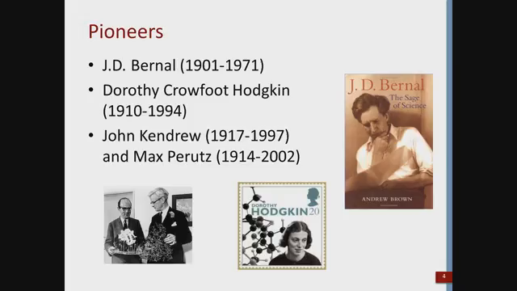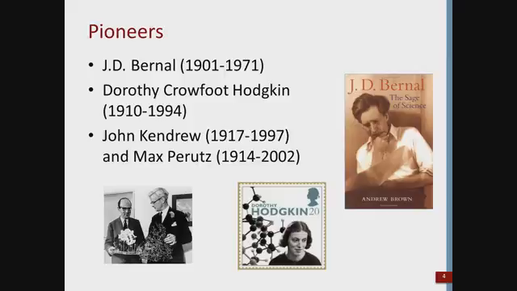The pioneers for structural biology were J.D. Bernal, Dorothy Hodgkin, John Kendrew, and Max Perutz. J.D. Bernal was a brilliant scientist at Cambridge and was referred to as the sage, and he was the mentor for Dorothy Crowfoot Hodgkin, who was a student there and was the first person to crystallize a protein and get X-ray diffraction pictures, and that was a landmark experiment. John Kendrew and Max Perutz, also in Cambridge, were the people who determined the first crystal structure of proteins, John Kendrew of myoglobin and Max Perutz of hemoglobin.